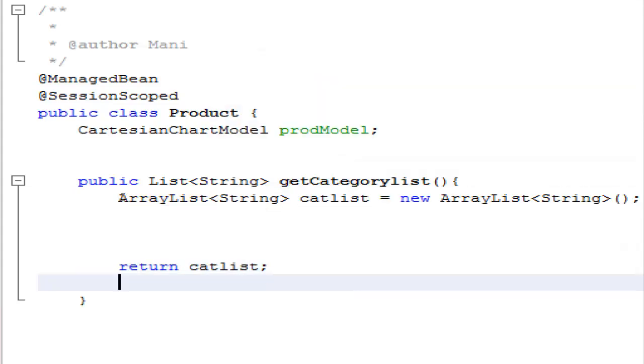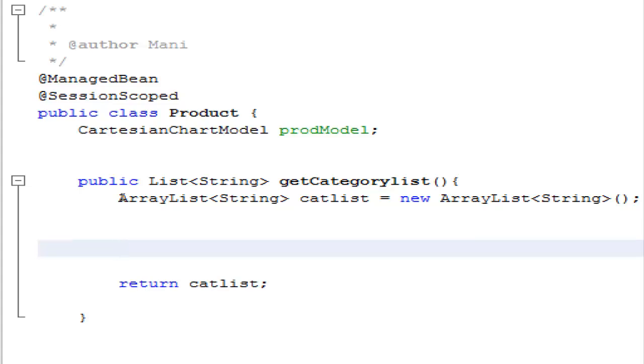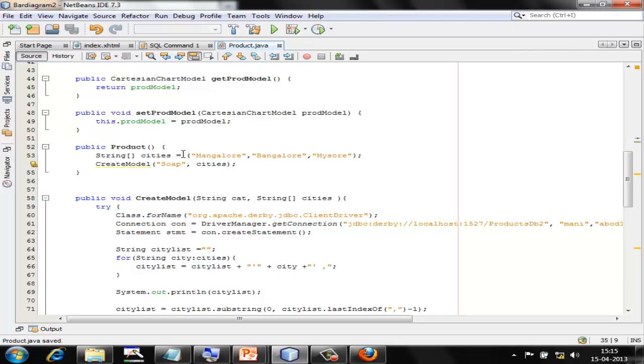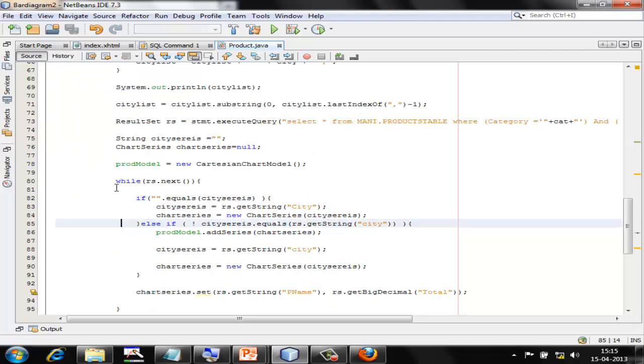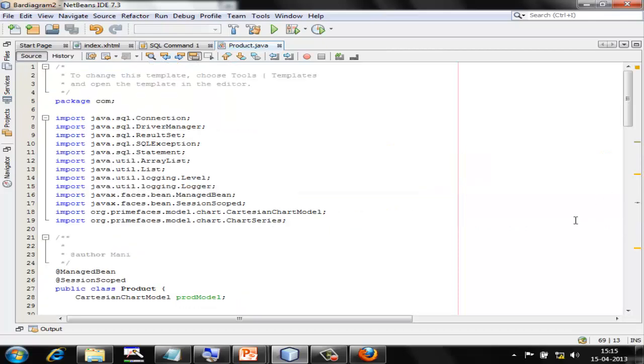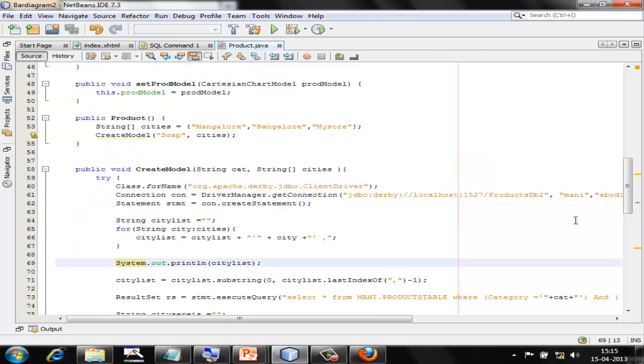Okay, how do I get it? I have to go to the database and fetch the values from the database, and you know very well it's a difficult task to go to the database, and we have already done the initial part. So I'm going to go here, we have a connection to the database and all these things.